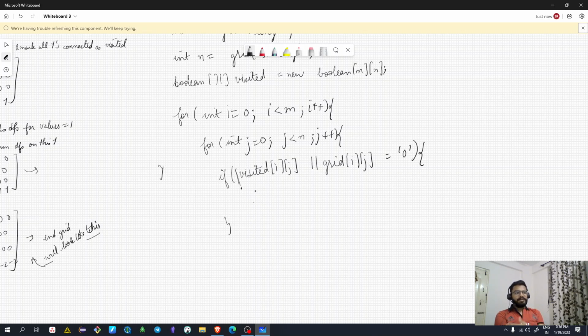If it is visited, we don't need to do any processing for this, because we trust our program that it has already performed the DFS on it. It has already taken out the useful information of the number of islands while calculating that. So this is the first condition. Another thing is, it should not be zero. Whatever cell we are visiting should not be zero because it's water. It won't be helpful in counting the number of islands.